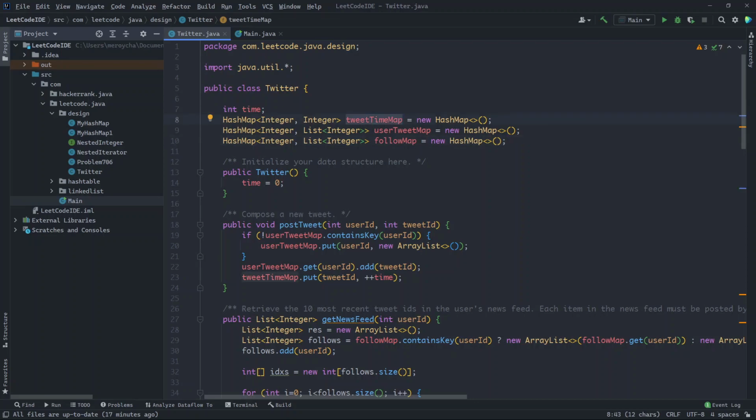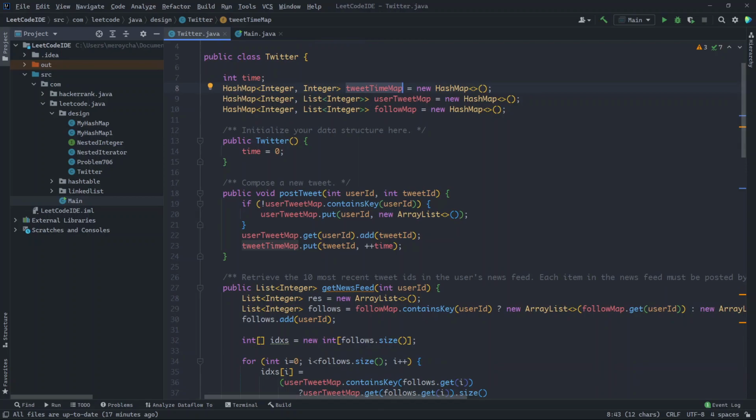We have a tweet time map, which is an integer to integer map, a user tweet map, which is an integer to list, and a follow map, which is again an integer to list. While initializing, we are simply doing time equal to 0. That's redundant, but we are doing that there. We can also move this creation of new hash maps to the constructor. That will look good.